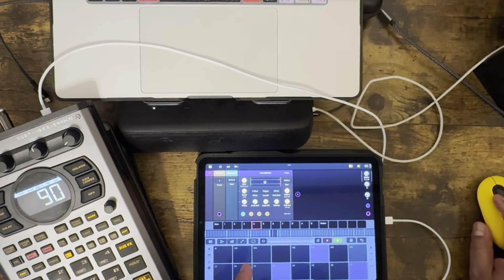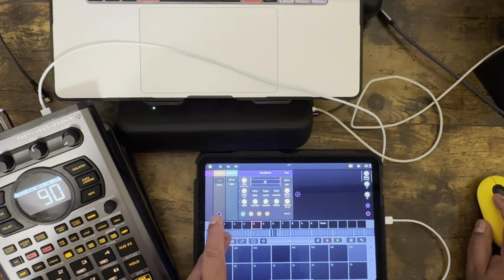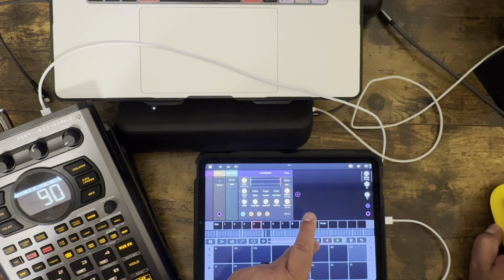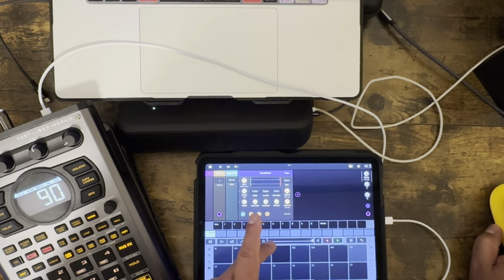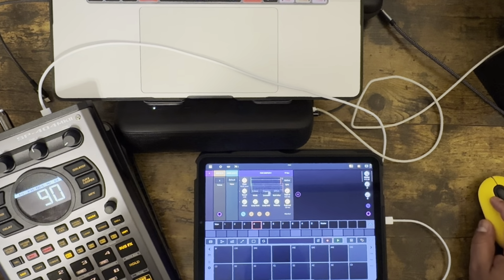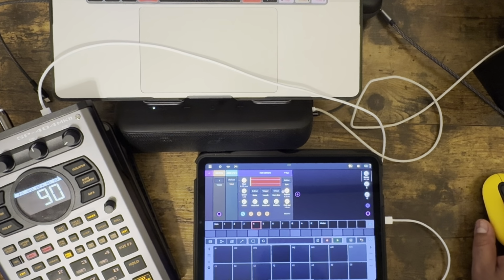Now, if you do this and you don't stop it, what it'll start doing is, well, this is all wrong here anyway. Let me delete this. What it will do is start recording everything in the background. Sorry, I was trying to get that deleted while I was doing it. So let's get rid of that. We'll do it over.